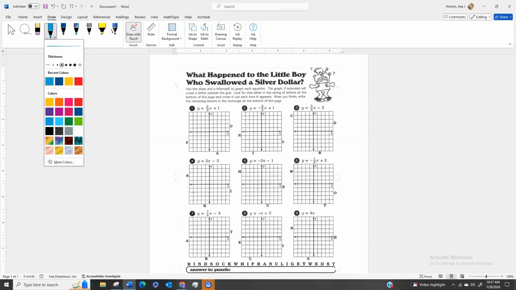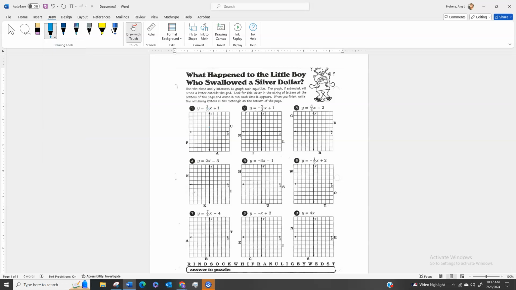On this graph, I want my y-intercept at 1, so I'm going to mark that right here. You just click your mouse and move around a little bit there. And then 2/3 x would mean I'm going to go up 2 over 3. So up 2 over 3 would get my next point right about there.